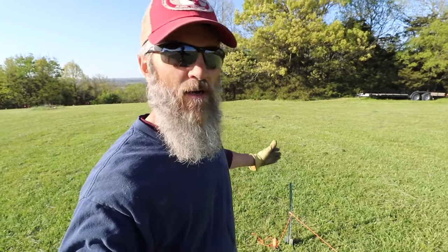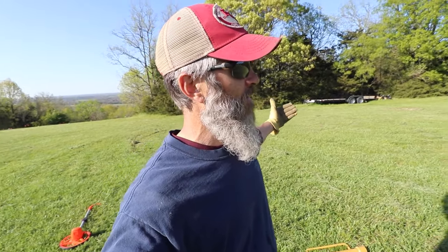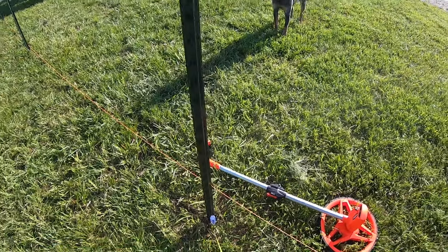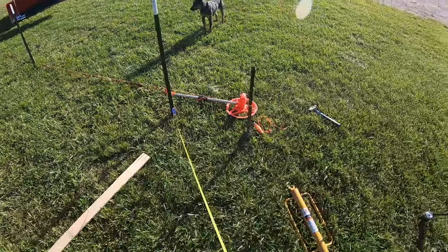And by curving it like that, it'll also take a lot of tension off the one T-post in the corner. It'll spread it out around that curve as I get to that other straight line along the tree line there. Okay, now I'm going to reposition my tape to the new corner there.